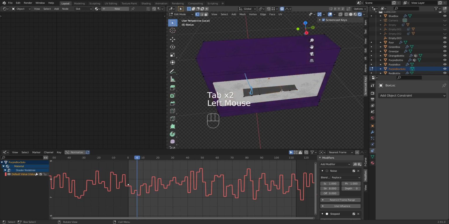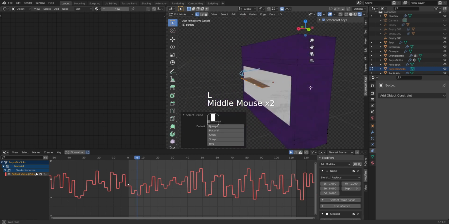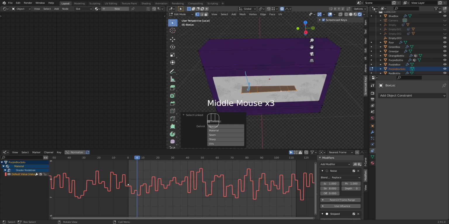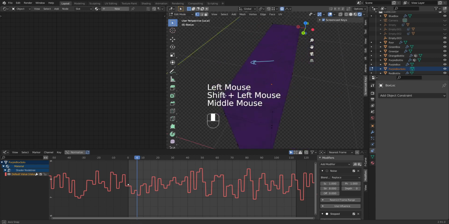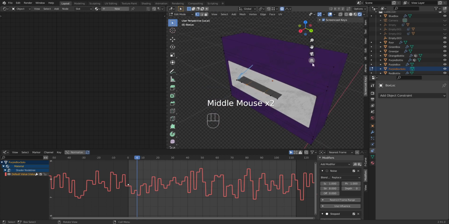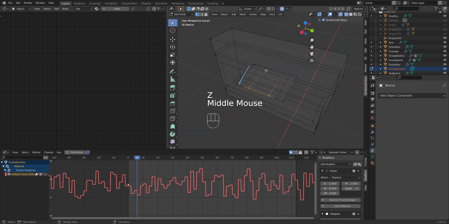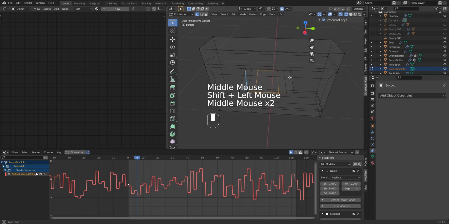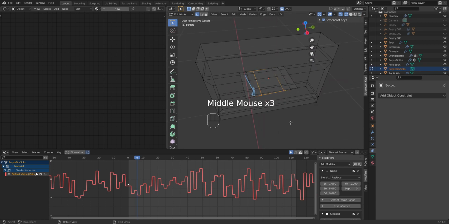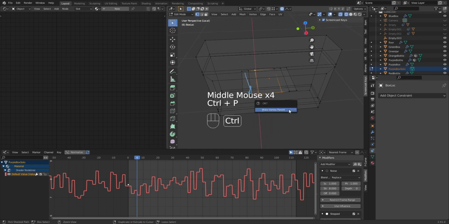Not all of them, but just three of them. It has to form a triangle, so you get a triangle surface. Yeah, like this, for example. And now you just have to press Control P again, and say vertex parent.